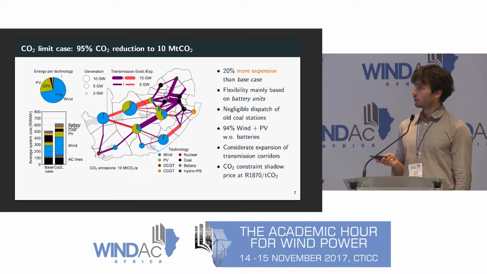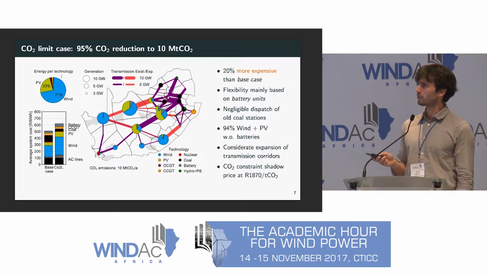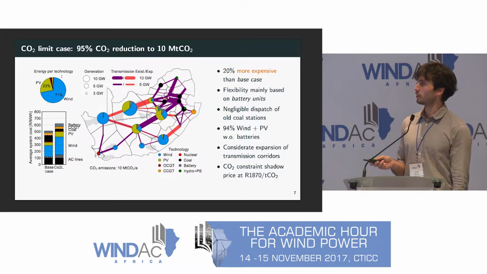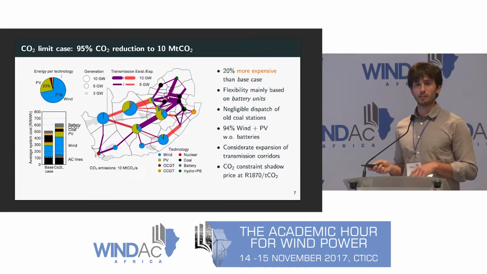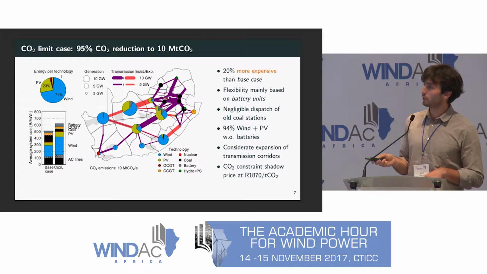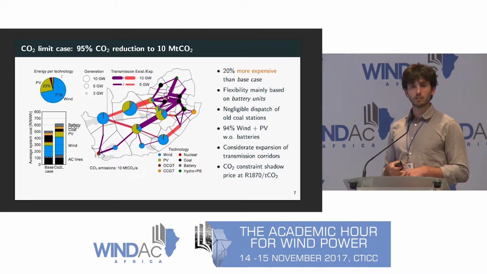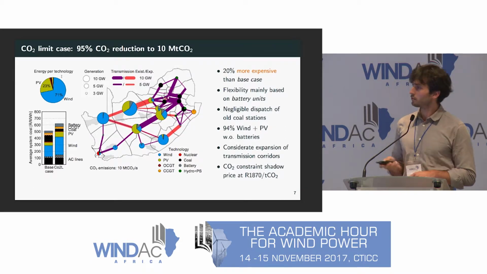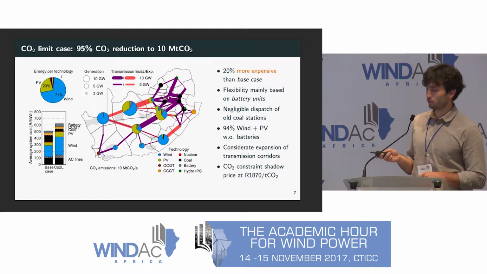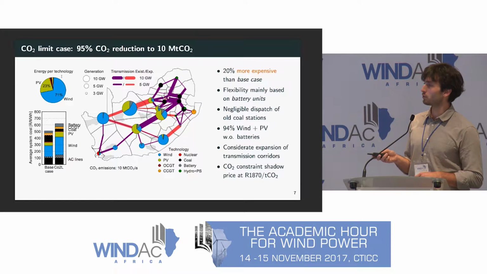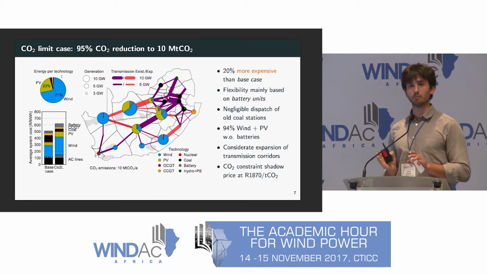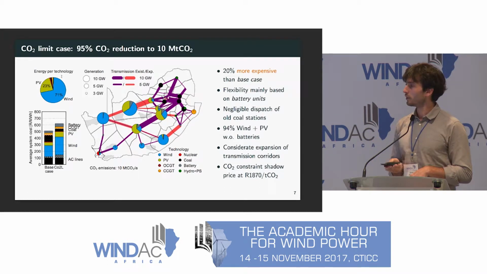So the prices basically don't contain everything. This is not the price you would pay in the end. There is no distribution grid considered, for example, which would add probably something like another 200 to the prices, but everywhere the same. So the relative distinctions would still be the same.